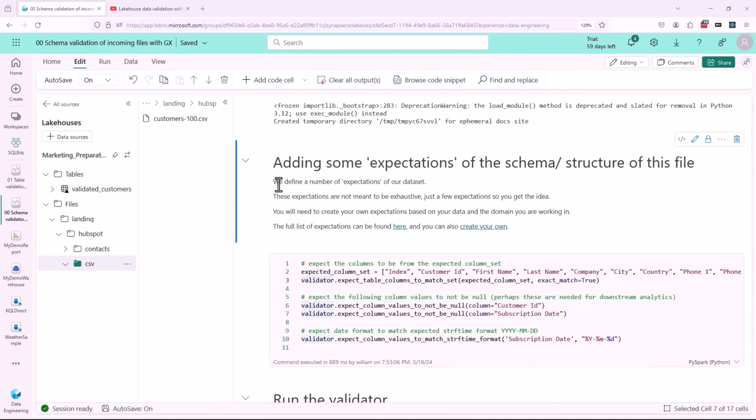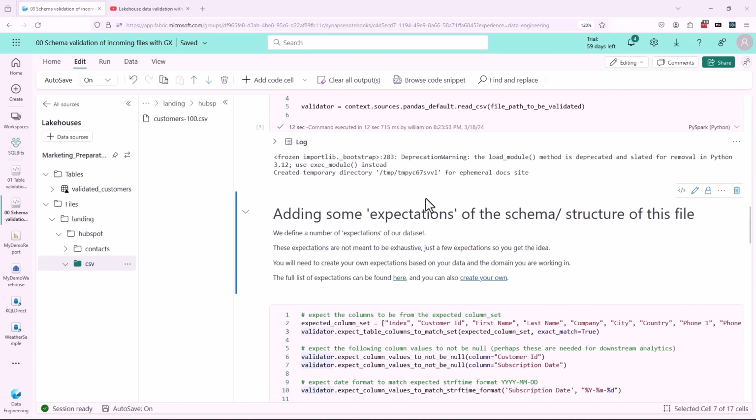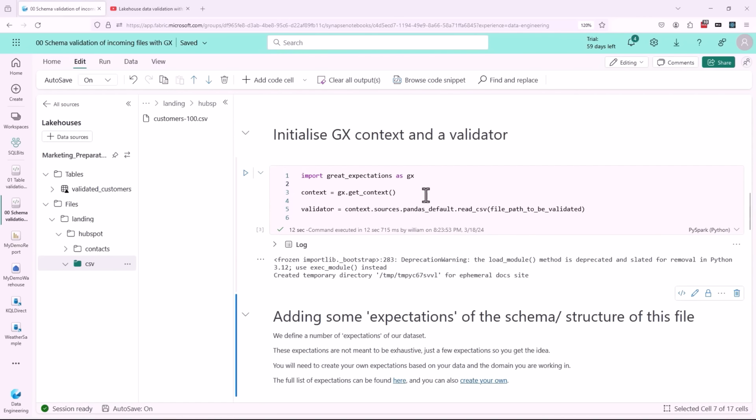So when a new file comes into Fabric, in our heads, we've probably got a lot of expectations about that data set. We expect it to have, for example, 12 columns. Those columns must be named like this. We expect certain columns to have data types and they must have this data type. Now in this example, we're using a CSV file, but this method can be used for any sort of incoming file or anything coming from an API or external databases or anything like that, really.